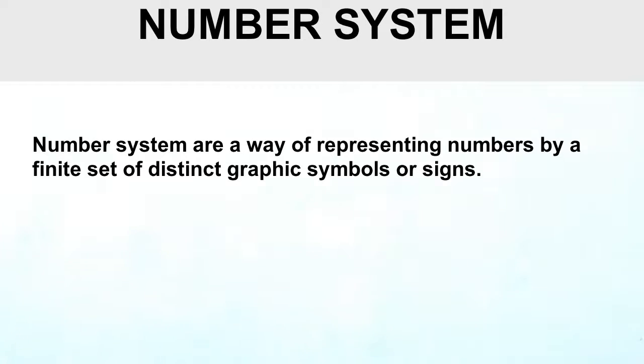Hi. So today, in our first video lecture in this series, we are going to discuss data representation, also known as the number system. This is the first chapter in ICSE Computer Science for class 11, and this is the most important chapter, I can say. Now the question that comes to our mind is, what is number system? The number system is nothing but the way of representing numbers.